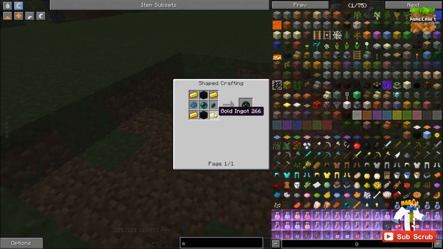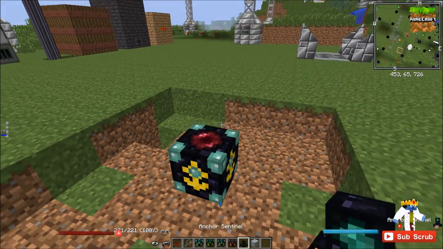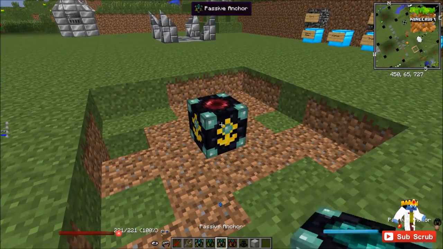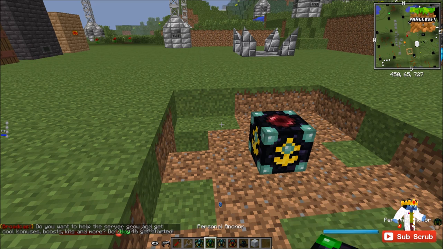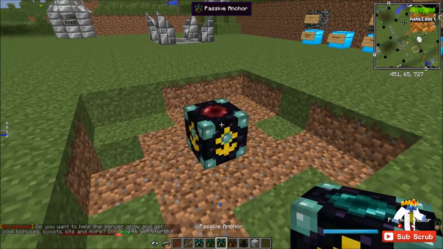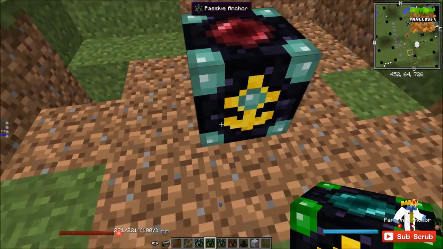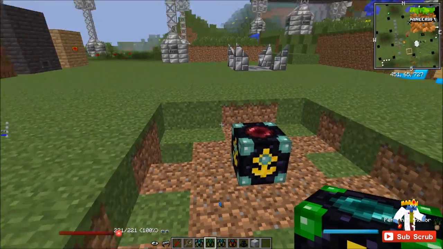So the passive anchor is crafted with cyan dyes, so it's a little cheaper than the personal anchor. That player has to be on, they have to load the thing. The passive and personal are very similar. I'm not quite sure what the difference is. I think with one of them the player has to be online, and the other one the player doesn't. So I'd have to say with the passive anchor, you must be online. With the personal anchor, you have to load it, and then you could be offline. It doesn't matter. But if the server restarts, then you have to load it again. So this won't just be always loaded.